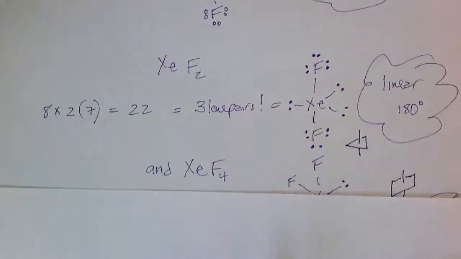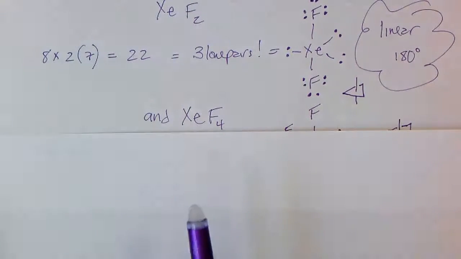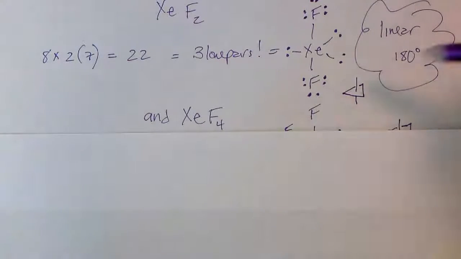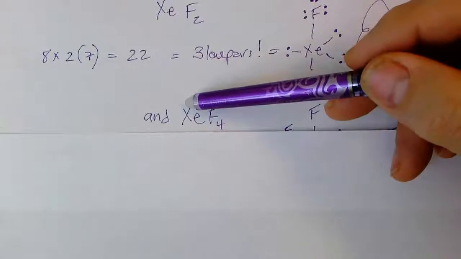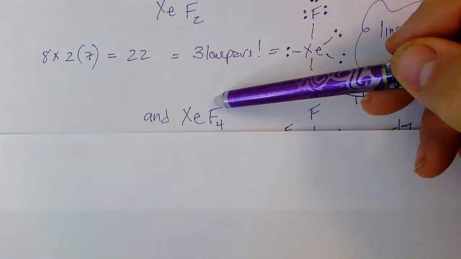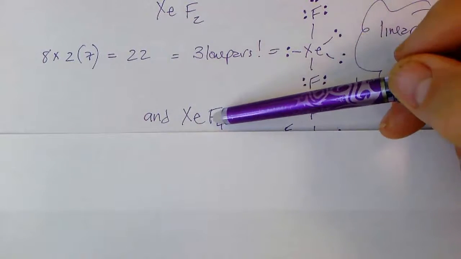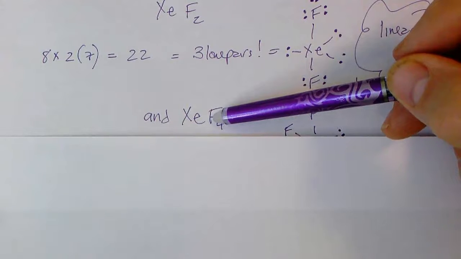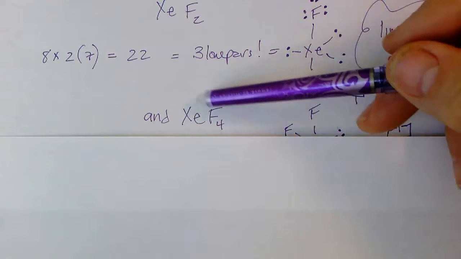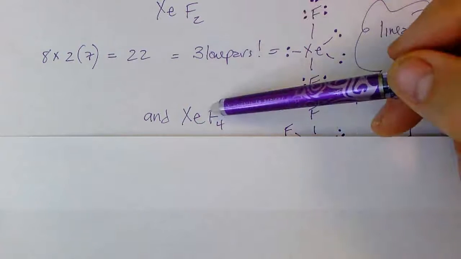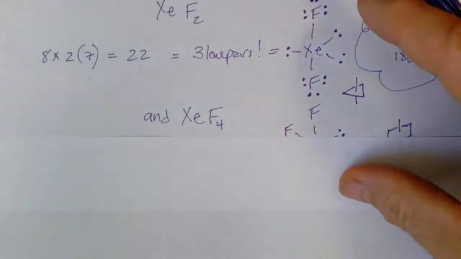Last one, xenon tetrafluoride. And by the way, isn't it strange that a noble gas like xenon can be made to react? Go figure. Okay, let's add this one up. 8 valence electrons here, each of those at 7, so that's 28 for the fluorines plus the 8. That's 36. Now with 4 bonds at 8 electrons per bond, including the lone pairs, we should be at 8, 16, 24, 32, but we have 36. That's 4 extra electrons or 2 lone pairs.